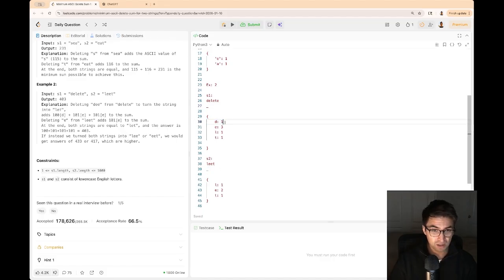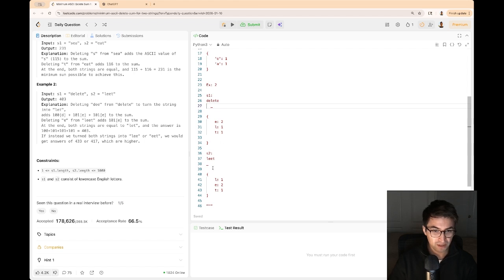No, it's not. So we would actually reduce this by 1 equals to 0, and then if the key of D within the S1 dictionary equals 0, then we just delete the key value pair entirely and then move 1 over to E. Okay, is E at the index that we're on? No, it's not. So then we subtract 1, move it over.